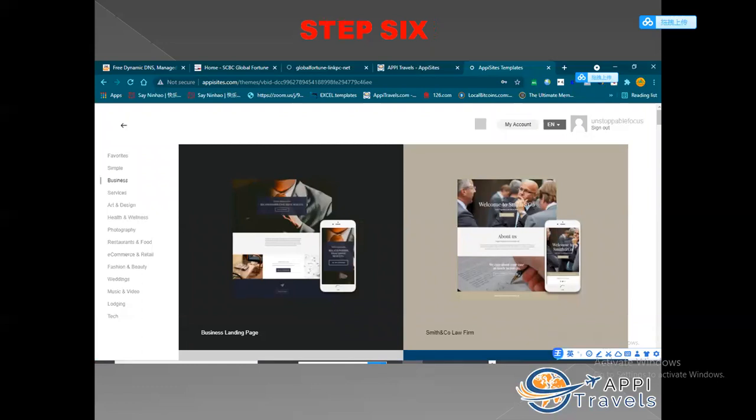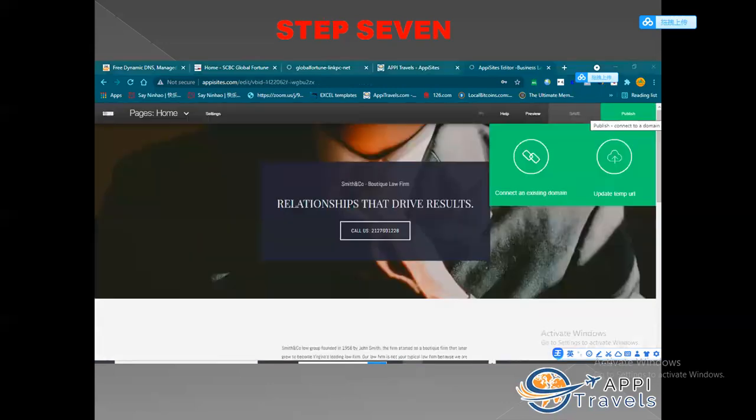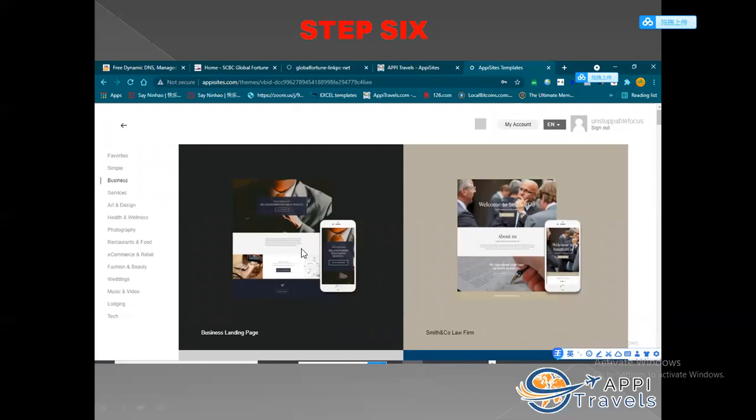So if I choose business, if I just want any company which is in business, like an accountant, a lawyer, whatever, just choose business, and it will give you templates. This is one of the template examples, right? After choosing a template, what you simply need to do now is, you see these pictures, you can just click them and replace them with any of your pictures. And there are texts, all these texts which are on these templates. You can just click on them and then edit and write whatever you want.